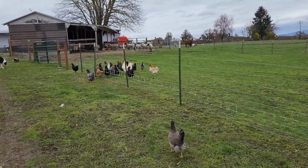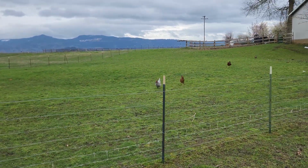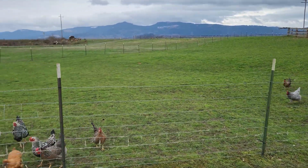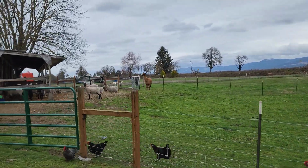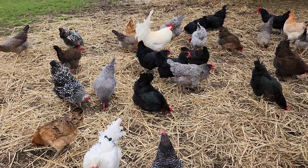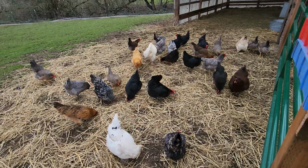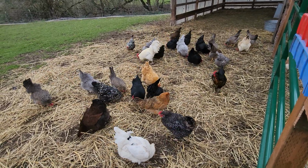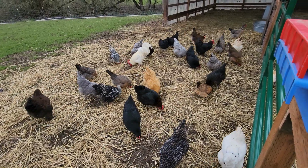Come tearing. There's the stragglers. Come running down the hill. They crack me up every morning. Everybody else is waiting patiently, or less patiently. This is what they live for every morning. Scratch around after I get their treats out. All right, we're gonna go feed some pigs.